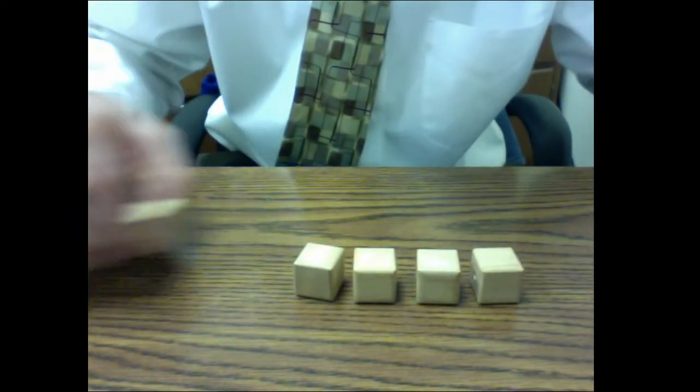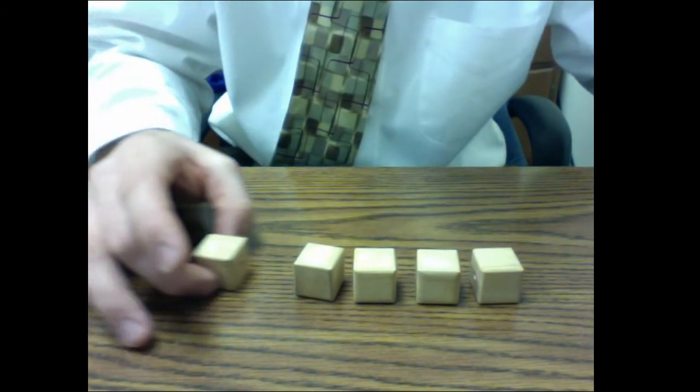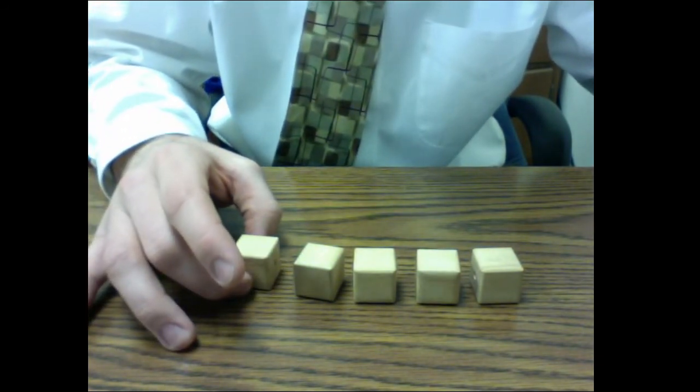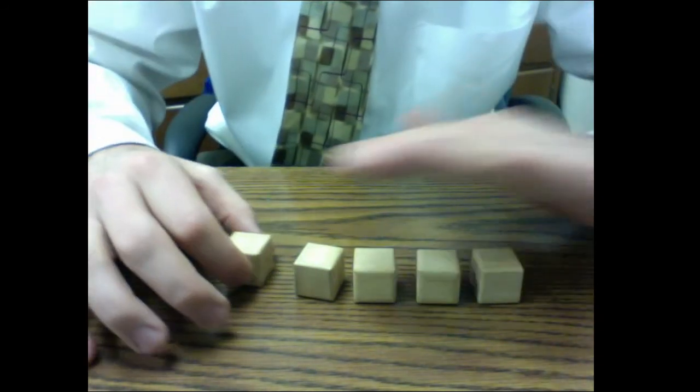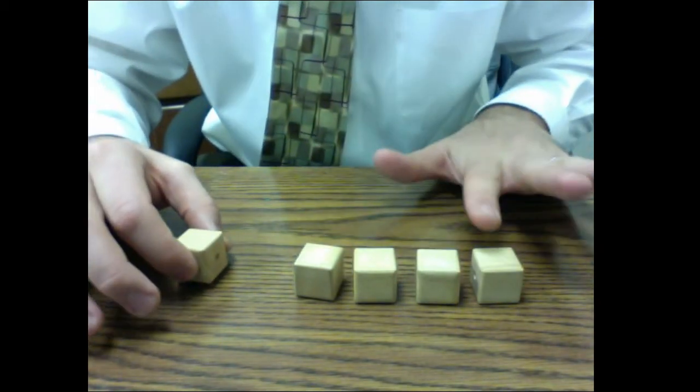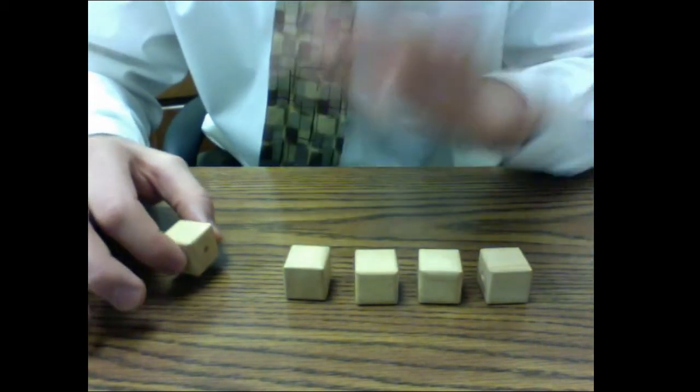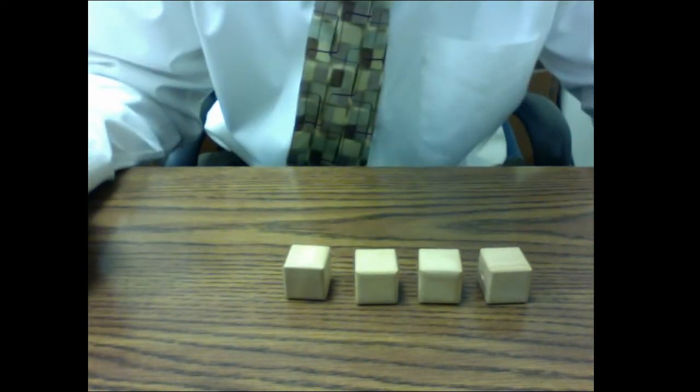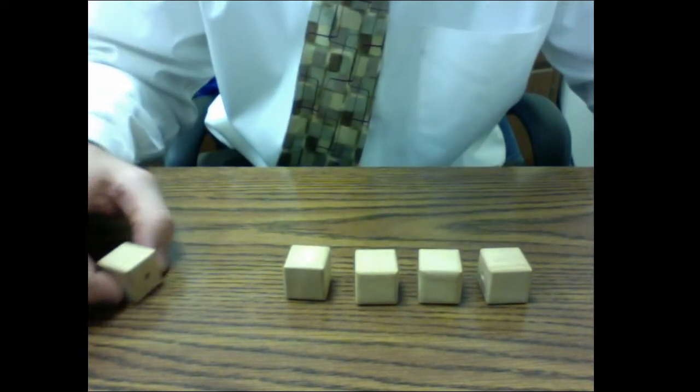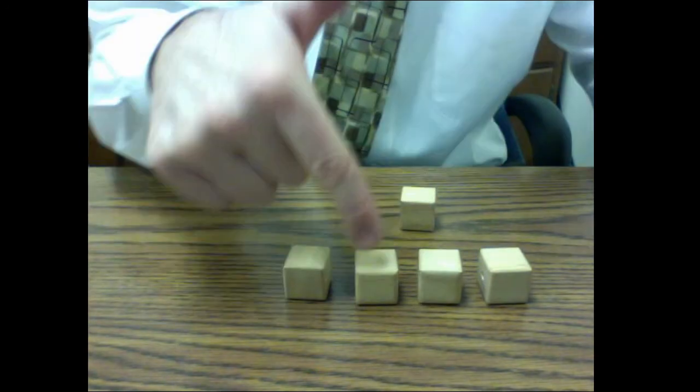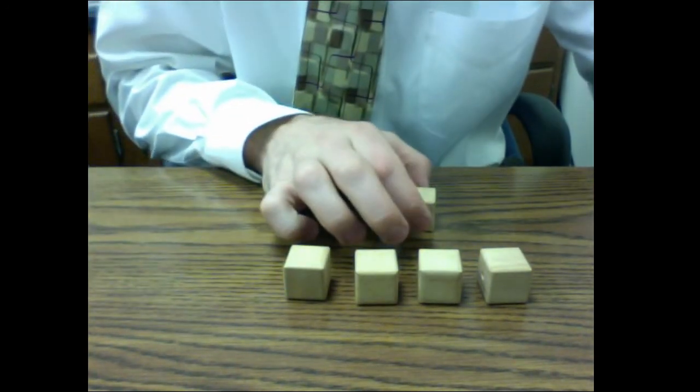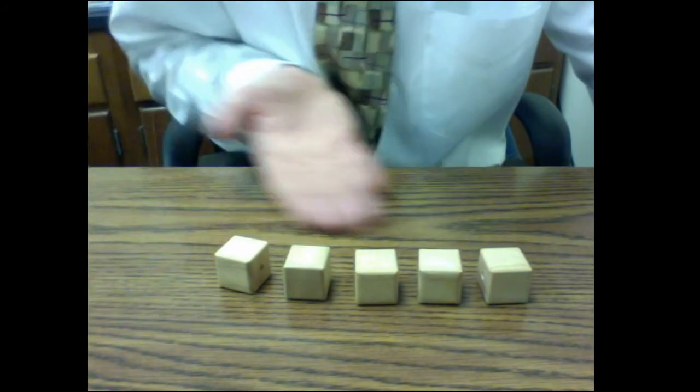I need to figure out what exactly my percent of change is. If four was my original amount and I'm adding one more, the percent of change is calculated based on what was originally there. If I have four of these, I know that each of them represents 25 percent of my total. My percent of change is going to be this one over the original four, or an additional 25 percent. Right now I have 125 percent of my original total.